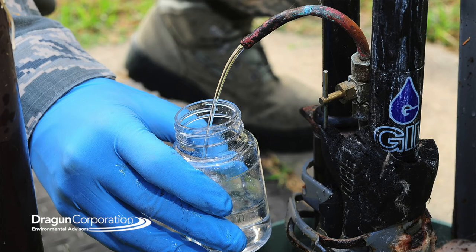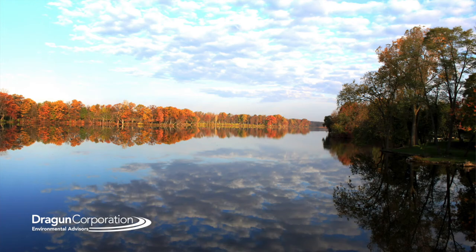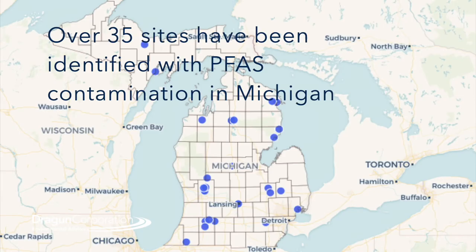So our current administration in Michigan is very sensitive to the issue. It's trying to get out in front of it. So we've established a science advisory committee to advise the governor on these issues and they've been out testing water supplies and also testing wastewater which then ends up in surface water. And so they've been trying to find out which businesses in the state and which entities in the state are using PFAS and potentially putting them into the environment.